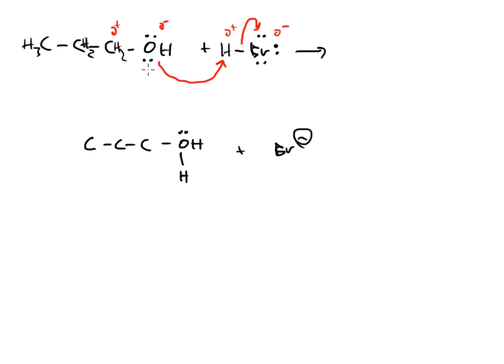The other thing that I quite honestly do that I maybe shouldn't do as much is that I like to leave off charges. That's just because I know that they're there, but you might not know that they're there. So I will try to catch myself every single time that this happens. And right now I'm leaving off a charge. And that charge is on this oxygen. That charge is going to be a positive.